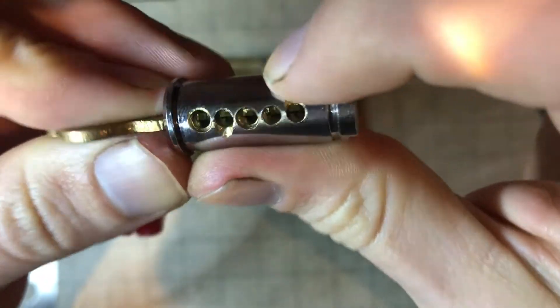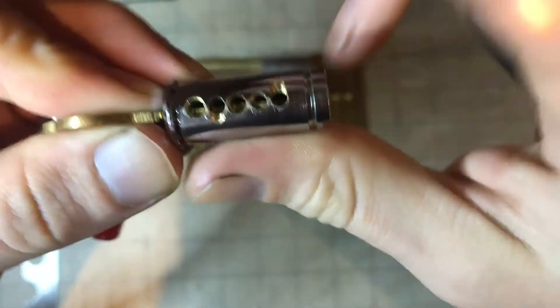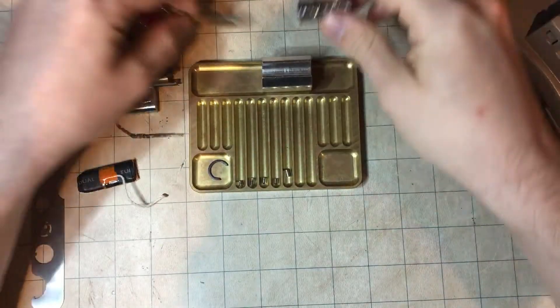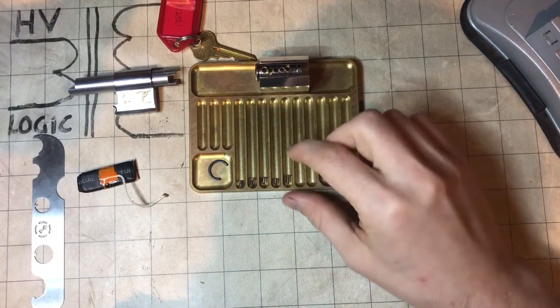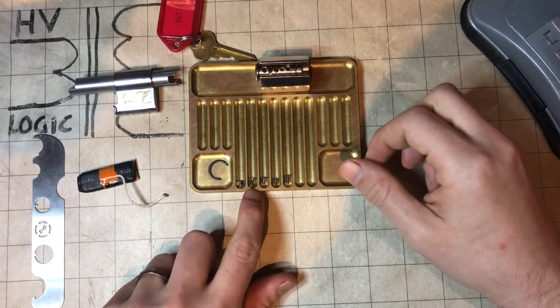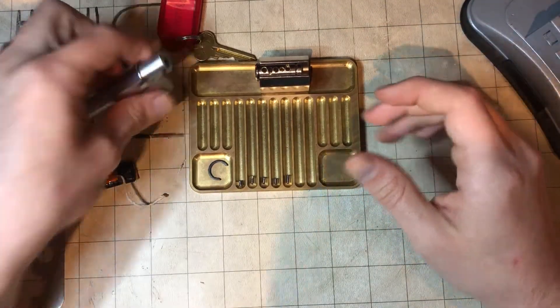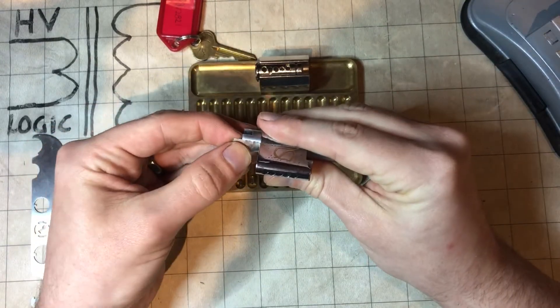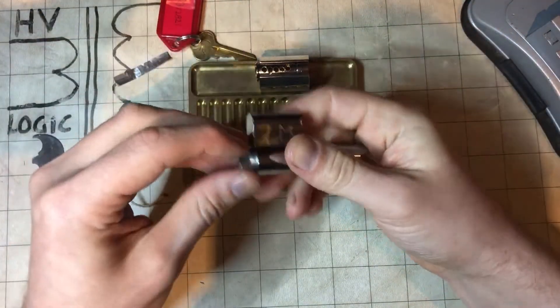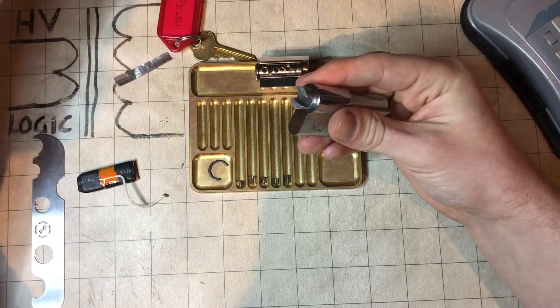Nice threading on four. These little grooves here, which I'm not totally sure what they're going to do. Probably not a huge amount, I would suspect. We've got some threading on the key pin number two, which you'll see when we zoom in. Get the shim out. And what have we got on the driver pins?